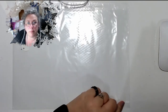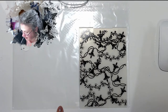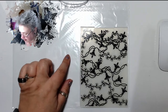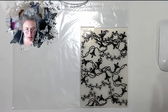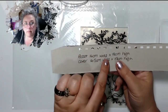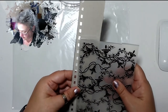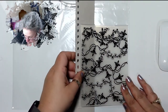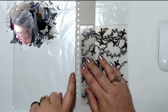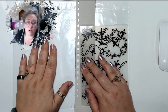This is the bottom of the wallet. So I'm thinking that I can just slide in, this is the closed edge, like so. And then I want to leave a certain amount that will accommodate the holes I've already punched out and written myself a note. So if you imagine it in all the way there, it's going to be about there. So I might actually be able to get two out. It depends on whether I can close it. If not, I can always use these ones for the smaller pockets.